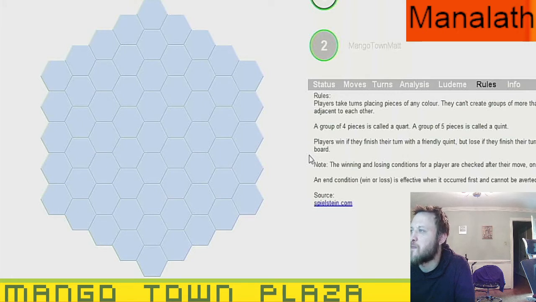If I put three white pieces here, are they adjacent? Yeah. If I make a little flower of seven here, are they adjacent? If they're all touching? I mean, this one has three adjacent. But, like, I don't know what the game is. You can't create groups of more than five pieces which are adjacent.